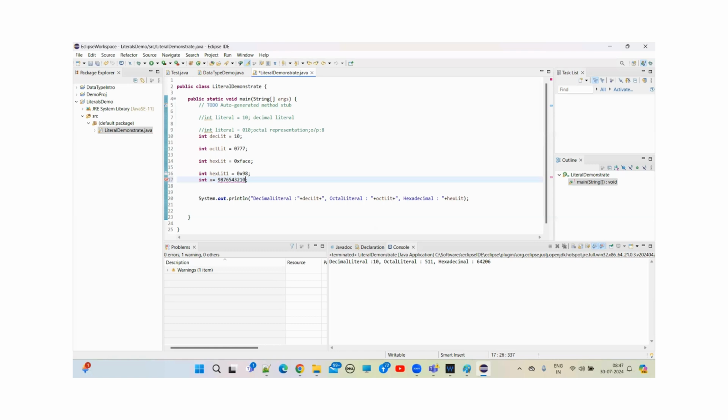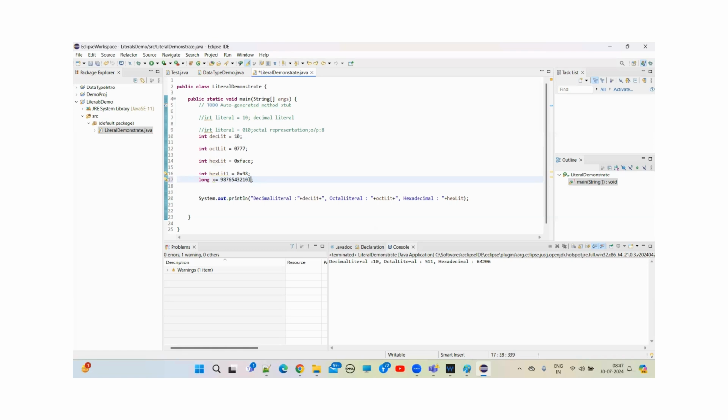If you want to specify the long value explicitly, what do we need to do? I'm putting long here, but still I'm getting the same error, right? Why? You need to suffix with either small l or capital L, guys.